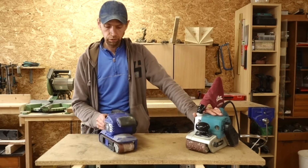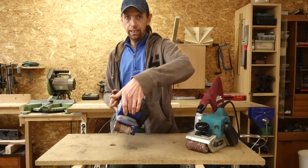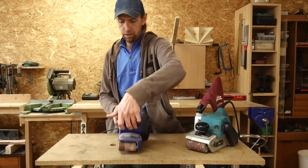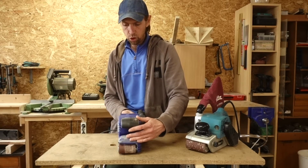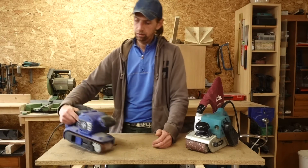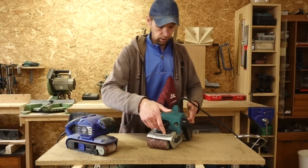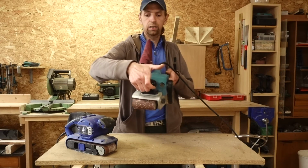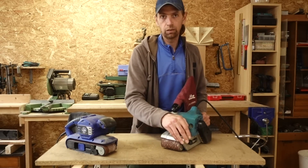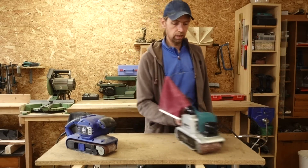Let's take a look at the little one first though. Just when you pick it up, you take it in the middle and it already tilts to the side. So when you work with it, you always have to balance it out and push it to the right. Otherwise you get grooves in the wood and it doesn't make a nice finish. Compared to the big one, if you take that one in the middle, it's balanced perfectly. So it lies flat on the wood, it gives a nice finish, you just need to hold it and it does its job on its own.